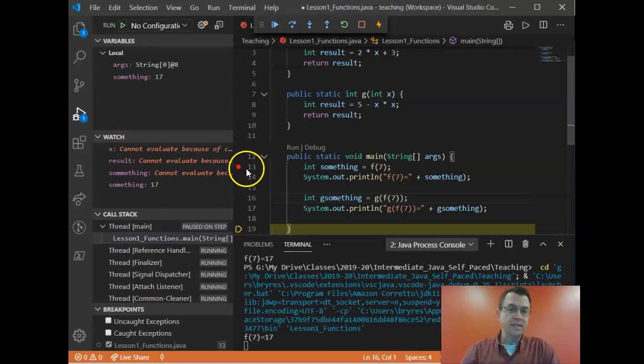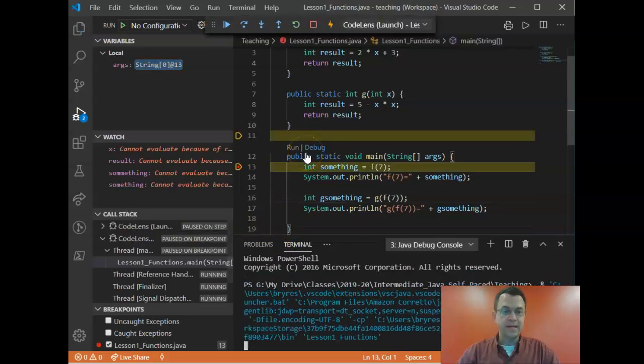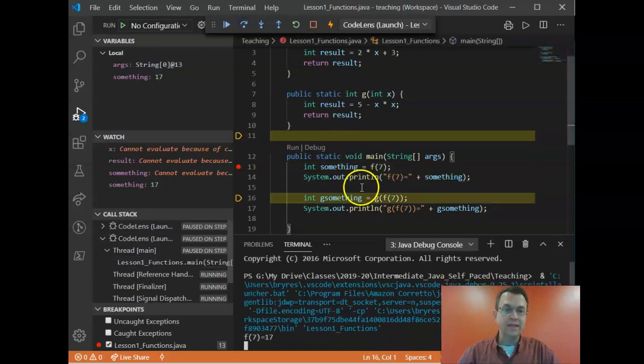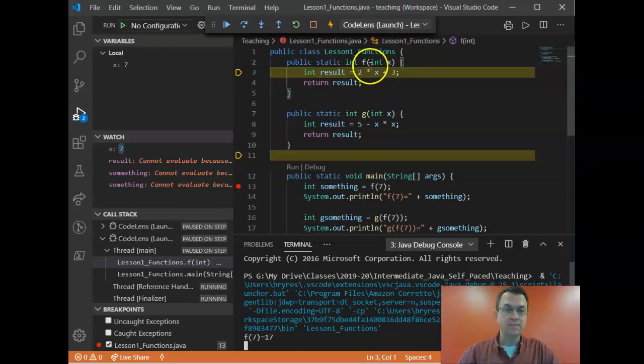So this time, let's leave that breakpoint there and we can see how this works. So go ahead and hit debug. And it stops at line 13 like before. And what we're going to do this time is do step over. So we don't want to go into this first thing. We already understand those. But when I get here, I want to see what's happening next. So I'll do step into and watch what happens. So step into comes up to f, and we'll be able to watch these things. Oh, by the way, I'm going to get rid of this wrong something here.